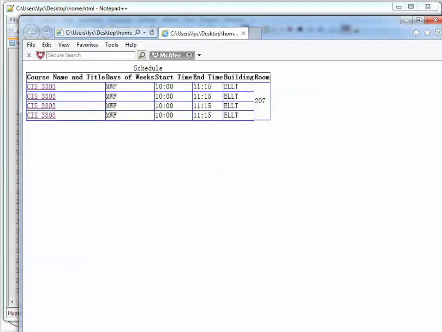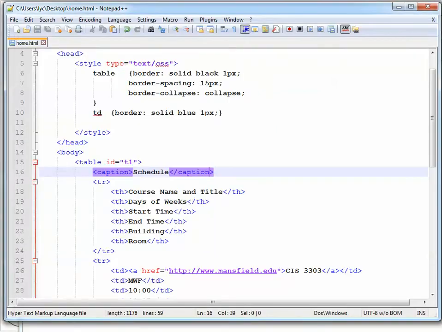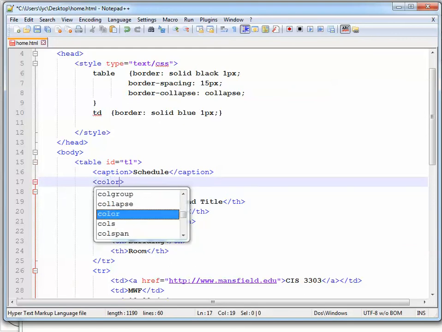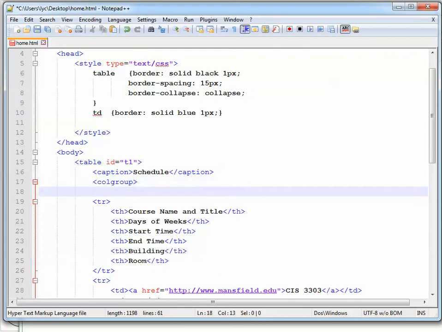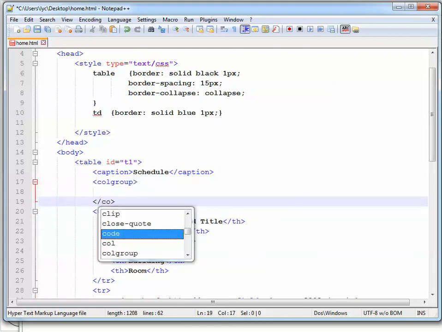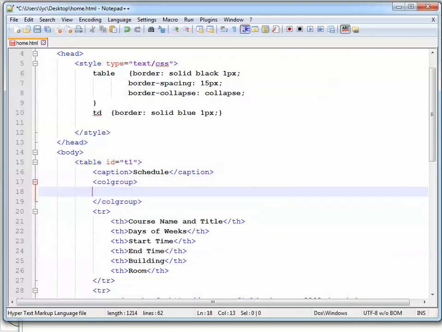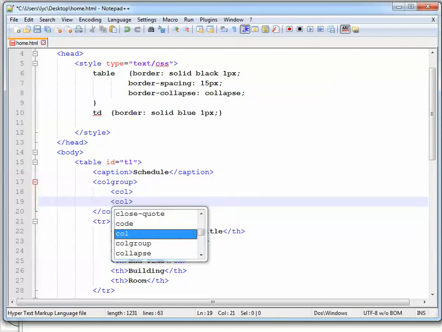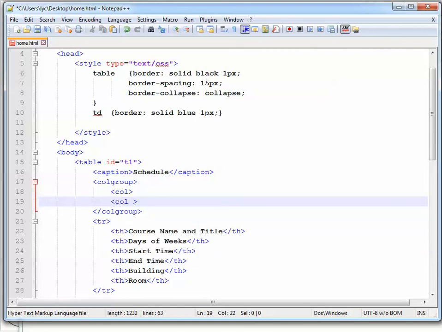So in our coding, in this position, we have a column group. Column group, and then we need to close it with a slash. Inside the group, the COL, this is the first column. This is the second column. The second column, we can control it.